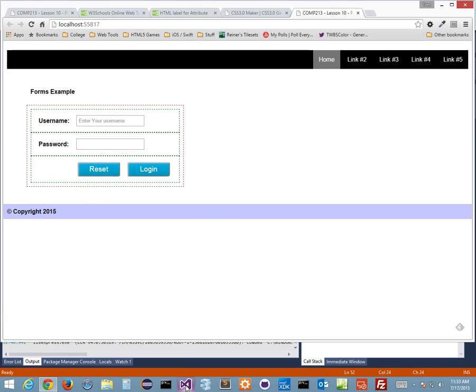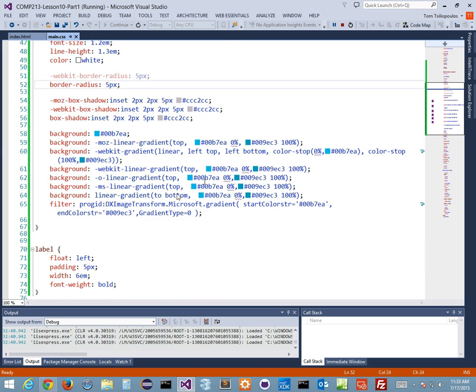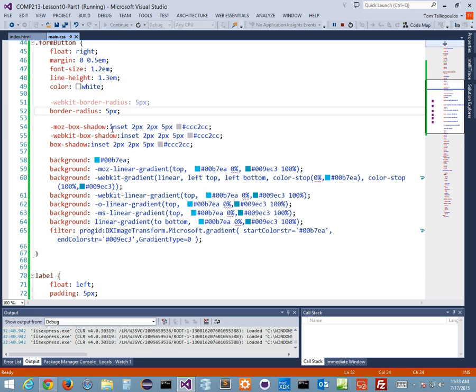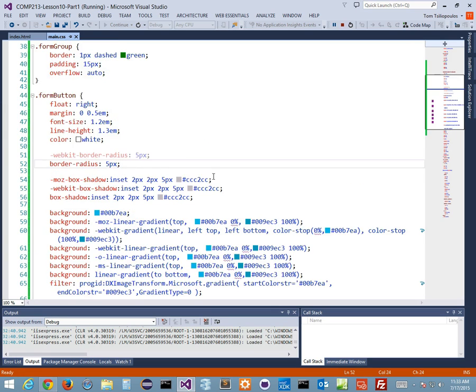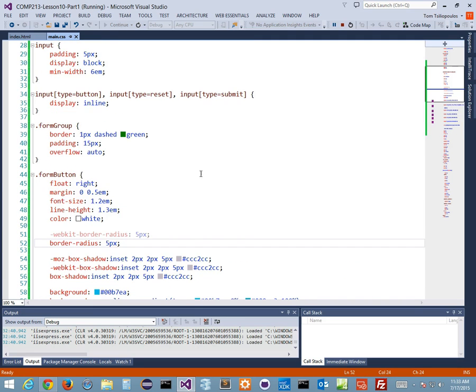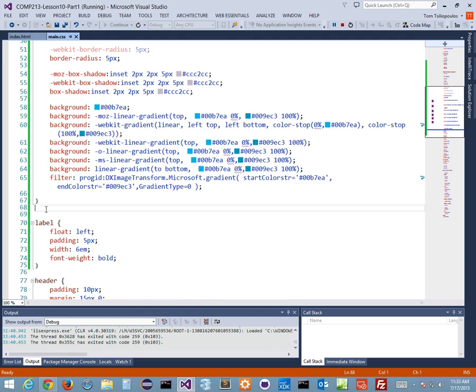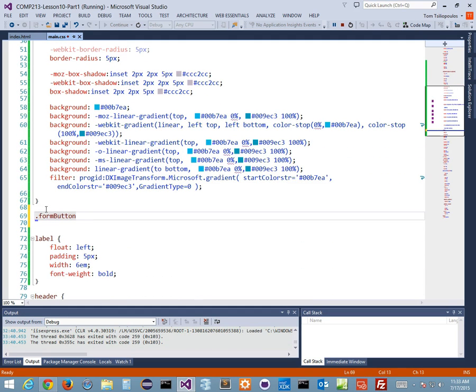So I'm going to go back to my code again. And if you notice, right, I've got my border radius and everything else here, and my filter for different things that it does. These are all good things. But what I want to do is say my form button is one thing, but I want to target with my form button hovers, anything that's labeled form button that hovers. So I'm going to copy this and go down here, create another little group. So form button with the pseudo class of hover.